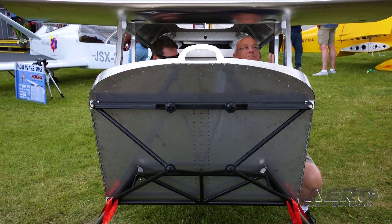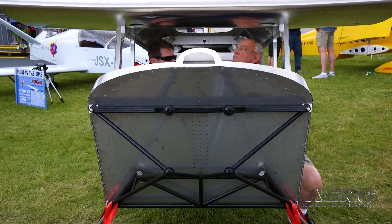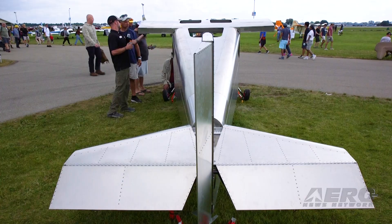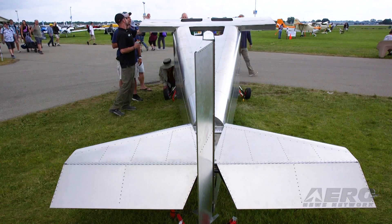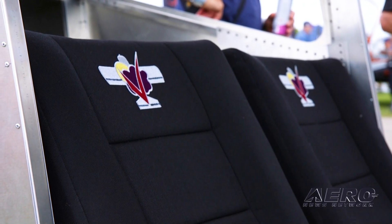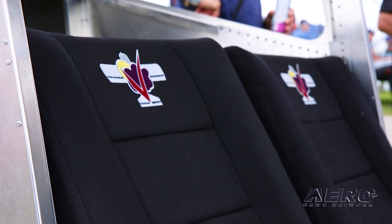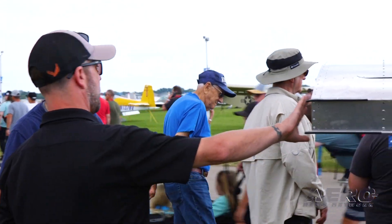And it actually can cruise with some speed. With 130-horse, we're hoping to at least get close to what a Jabiru 3300-powered Sonics can do — cruising, truing out at 8,000 feet at around 170 miles an hour. We might not quite get that fast, but if we can start to approach that neighborhood, I'll be extremely happy.